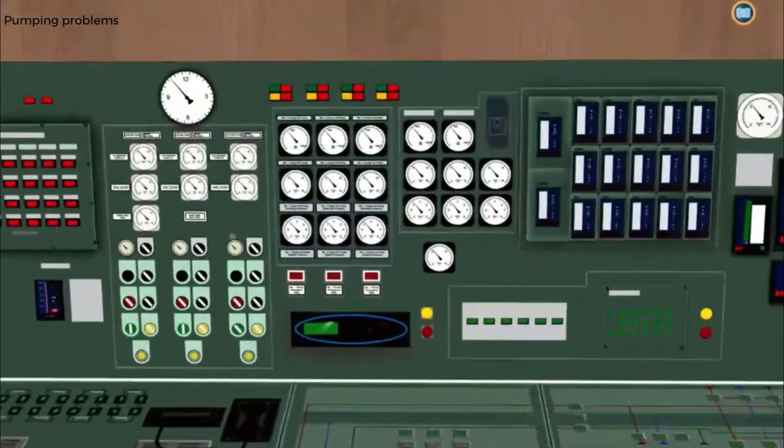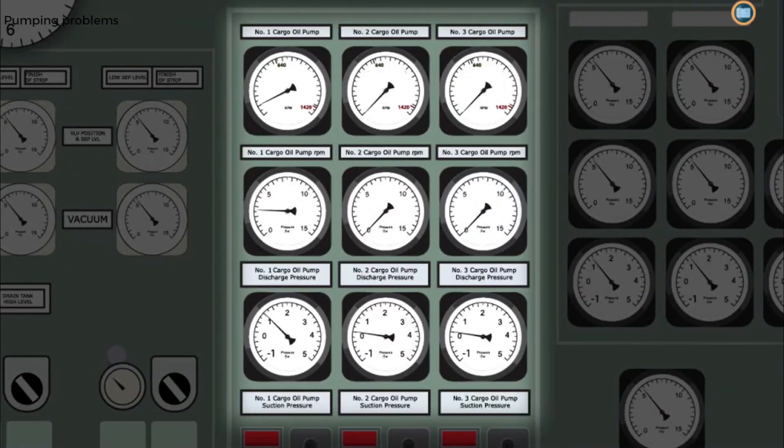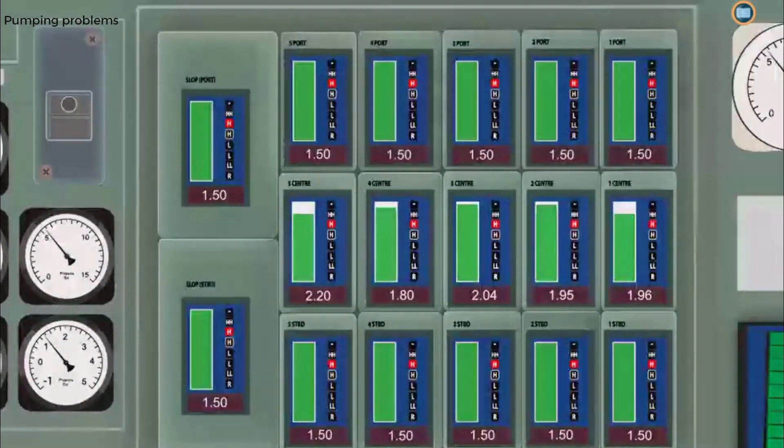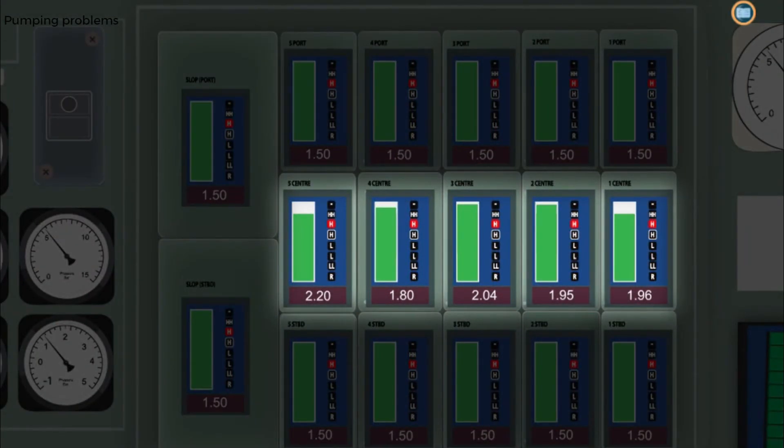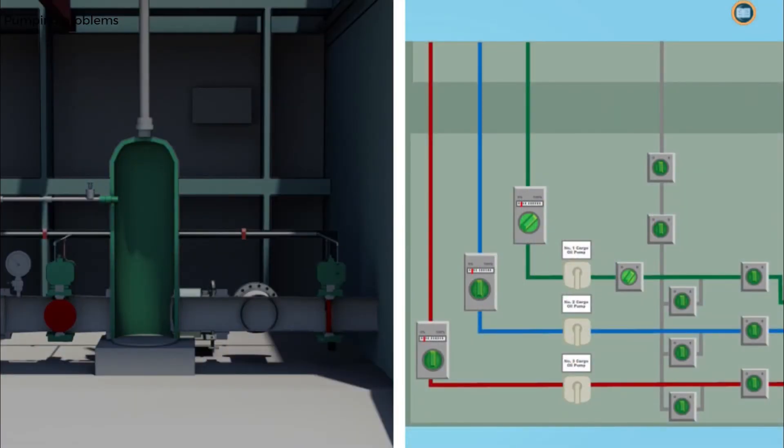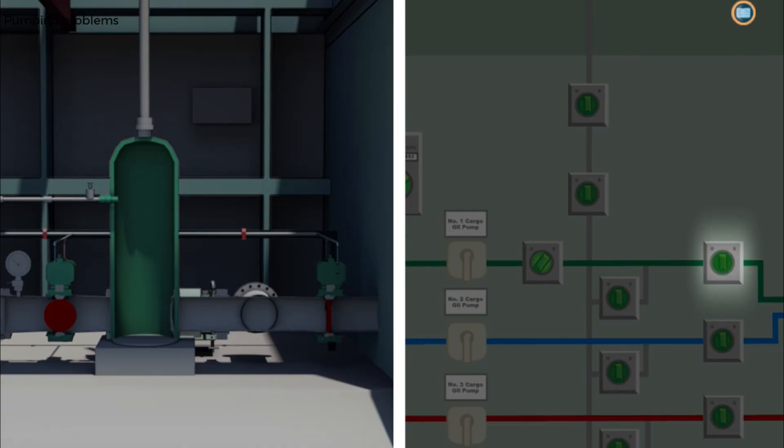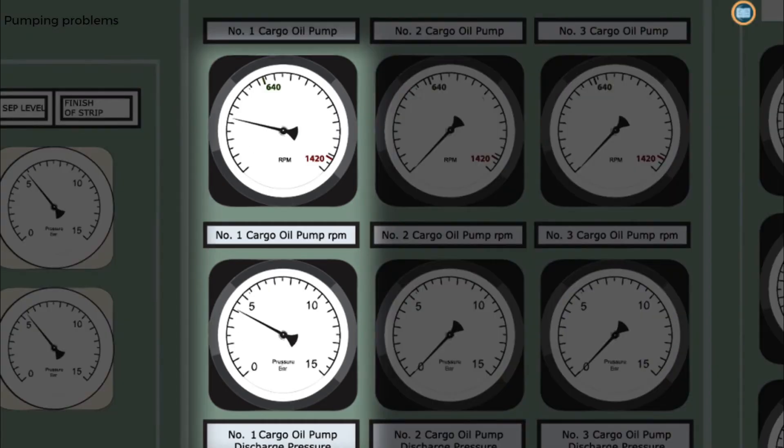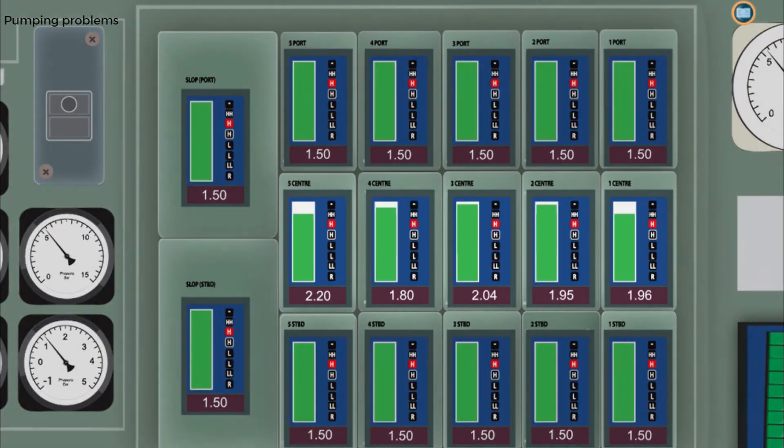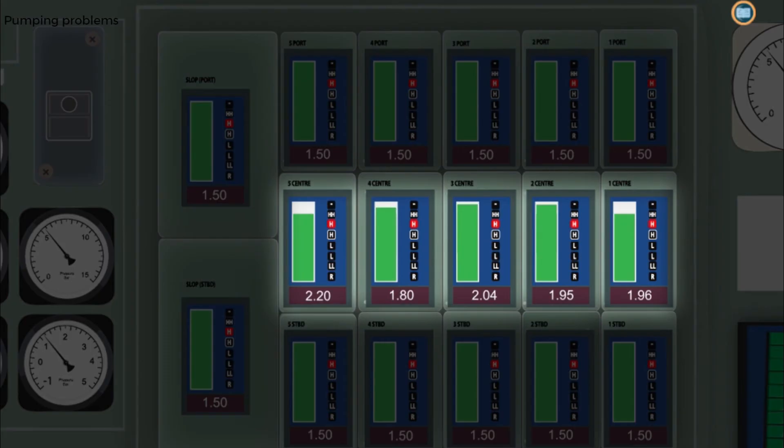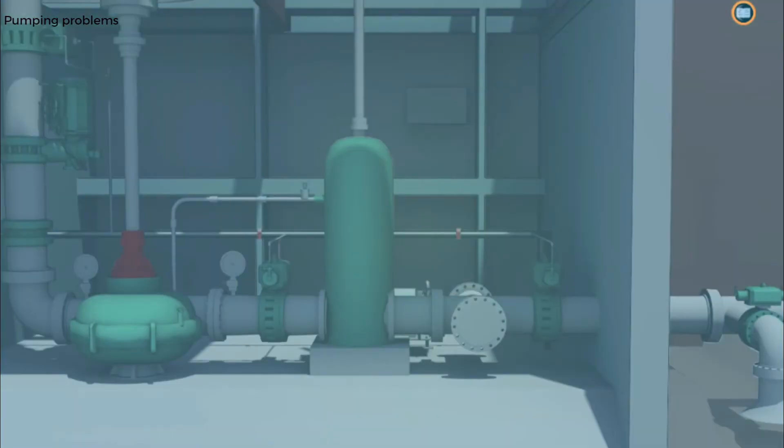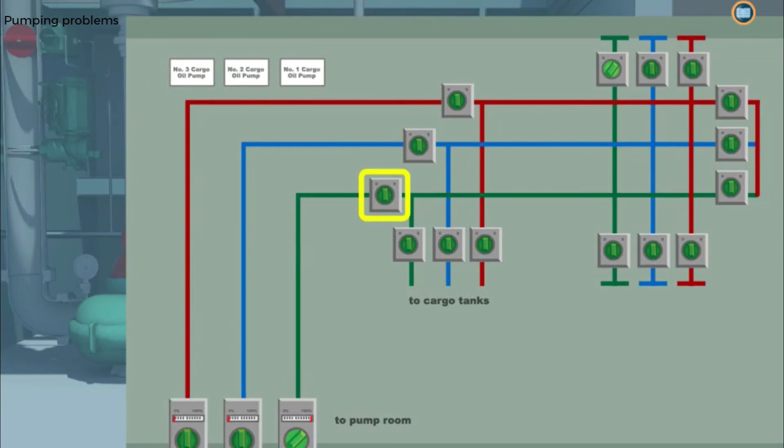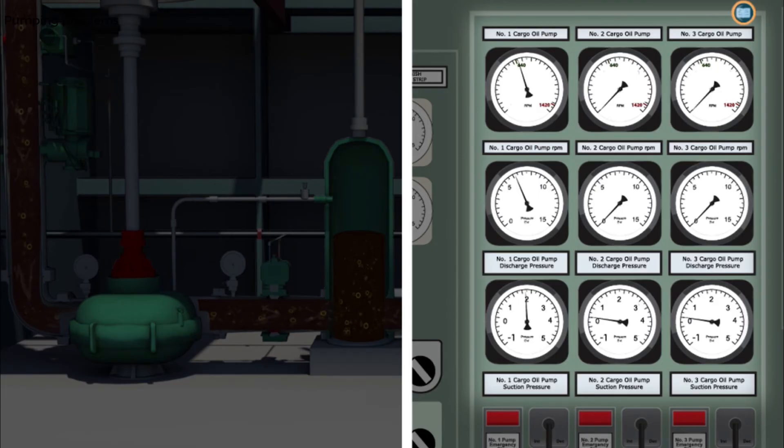When a cargo pump is being run up, the person in charge must recognise when there are problems and what to do about them. If after starting, the cargo pump is noisy and the suction pressure suddenly falls to zero or is negative and the ullage in cargo tanks being discharged is not changing, it is most likely that the in-line valve is closed on the pipeline on the suction side of the pump. Similarly, if the pump's suction pressure doesn't fall when a pump is started, and the discharge pressure rises quickly and there is no change in ullage for the tanks being discharged, an in-line valve is closed on the discharge side of the pump. This could be on the ship or terminal side. If a pumping problem cannot be dealt with straight away, then the pumps should be stopped immediately.